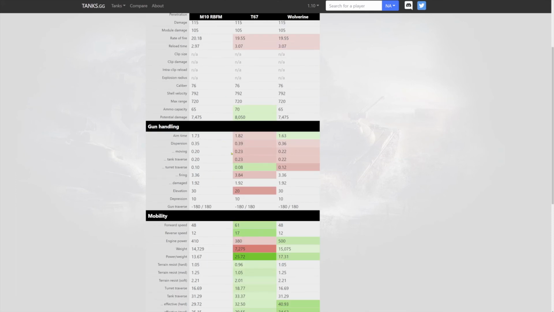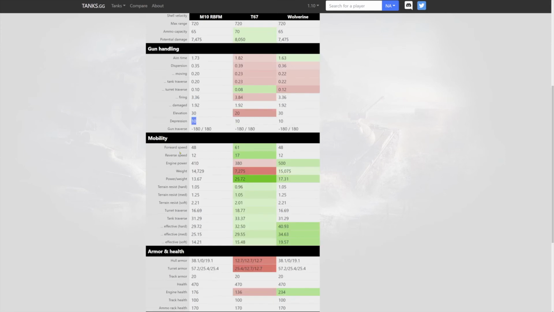The aim time of 1.73, Wolverine is slightly better. The dispersion is better on the M10, even while moving, while tank traverse. The only downside is the turret traverse, but it still lands around the middle. Nice gun elevation and a gun depression that is 10 degrees across the board. When looking at the mobility, we have a forward speed that equals the Wolverine. One thing is for certain, the T67 is a way more mobile tank.